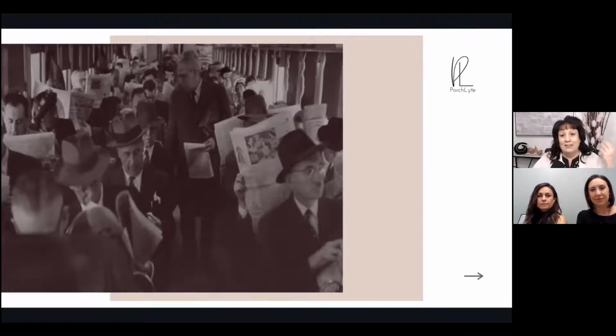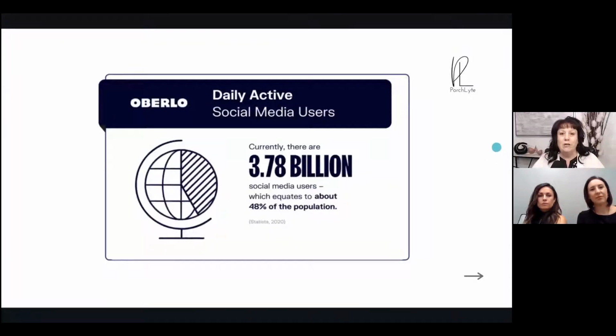So like I was saying before, the way with which we market ourselves as real estate agents hasn't changed. The goal is still the same. It's just the platforms that have changed. So we are here to hopefully make that a little bit easier for you. I'm going to get into a couple of stats here to bring it home.